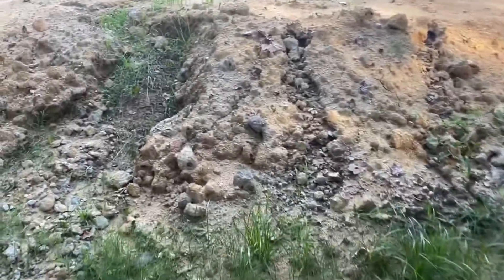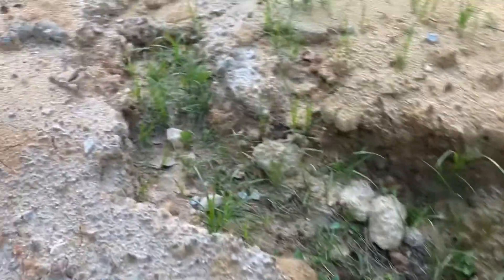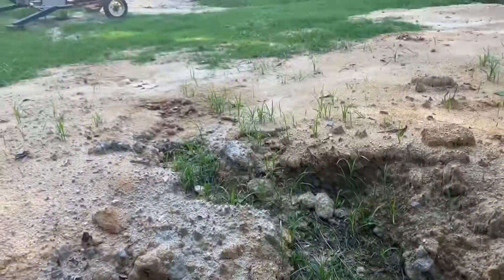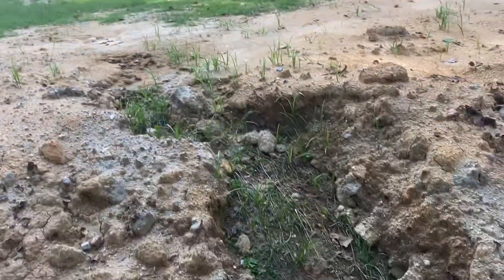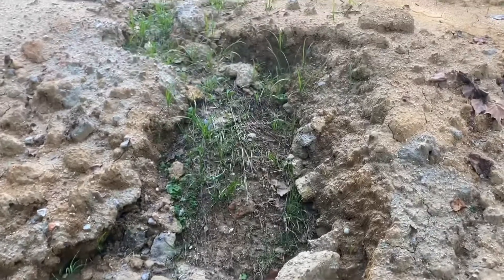I wanted to show you the gullet here and how much dirt I've brought out and packed down. If you look here, this is the old yard underneath this trench. It rained so hard and we had so much water gushing here that it broke this pile of dirt apart. It actually skinned the new dirt off the top, so you can see the old hill.